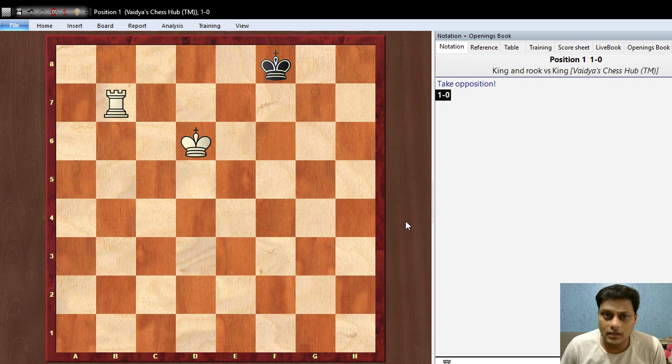This is king and rook versus king, and it's white to play here. The idea is to get the opposition. The kings facing one another with squares in between, an odd number of squares in between them: 1, 3, 5.